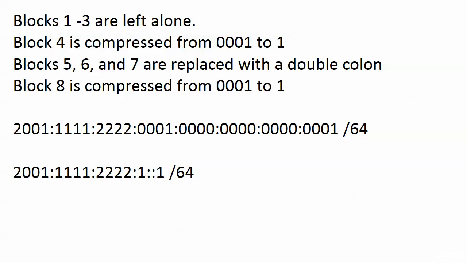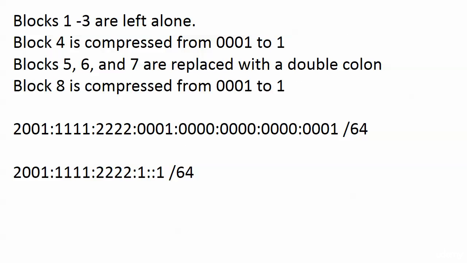Now, with those first 3 blocks, why did I leave block 1 alone? Are there some zeros in there? There are 2 of them. But they're not leading zeros. We're either compressing leading zeros or we're compressing a block of all zeros, right? Either leading zero or zero compression. There's no such thing as middle zero compression. You're not going to be able to drop anything there. So the first 3 blocks, we leave those alone.